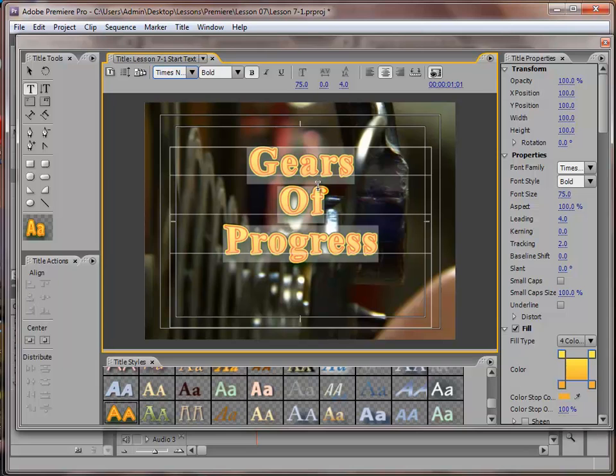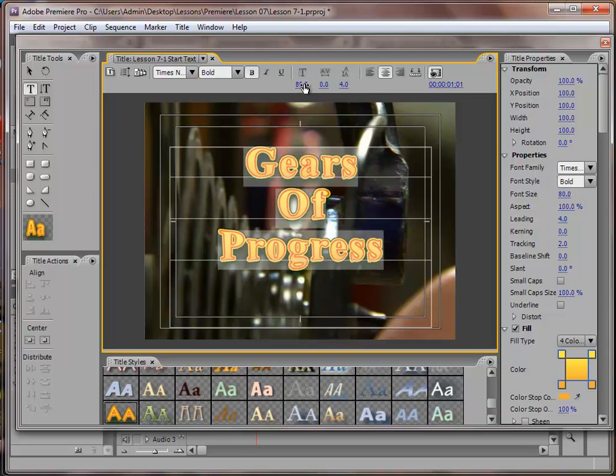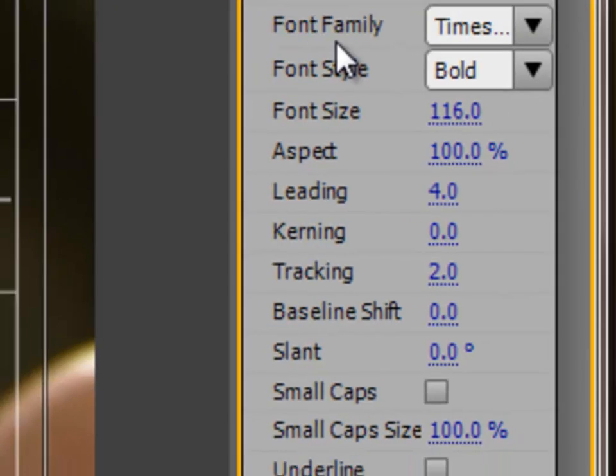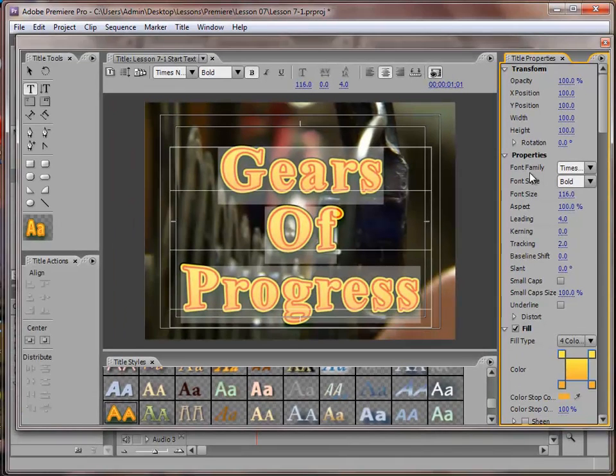What else are we changing here just to mess around? We're going to bold. Bold's already there. We're going to change the text size. Notice the text size. If I click in text size here or here, it doesn't matter. If I click in the box and start dragging, it increases it. I don't always have to type. And I'm going to make it big enough to the point where I'm still within my title safe margin, but not over it. So I've got that.